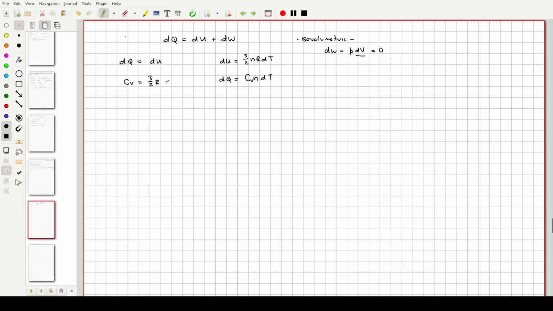Now, I pointed out then, talking about energy equipartition, that you could write this as d over 2 times R, where the d is the degrees of freedom. Okay. So for an idealized monatomic gas, C sub V is 3/2 R.